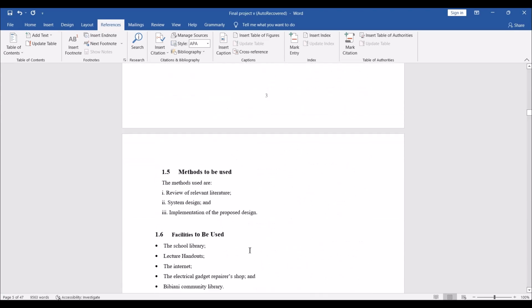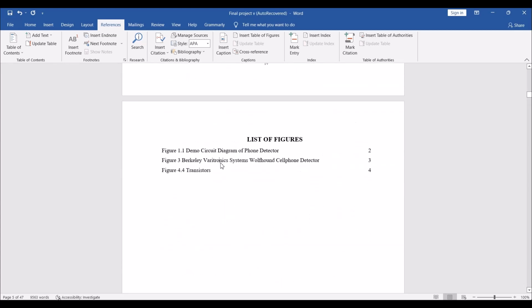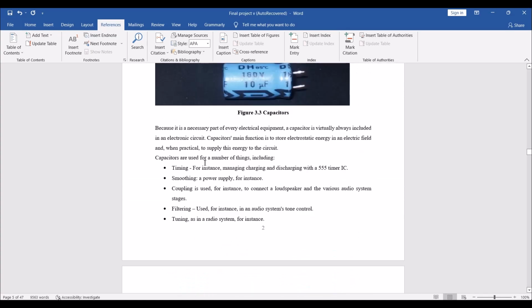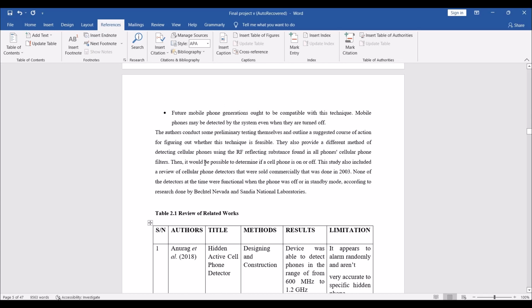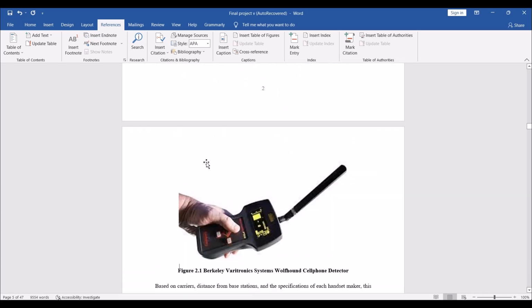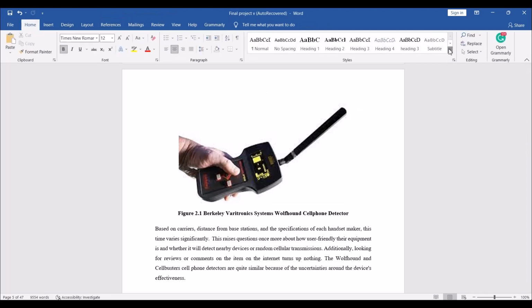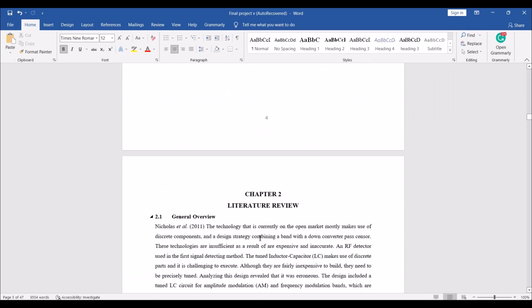Okay. So I'll come back again to my list of figures, right click on it, then go to update field. Okay, so unfortunately we didn't see it, let's see the problem. Okay, that's in chapter 2. Okay, so let's check whether it's still a caption. Yes, it's a caption.